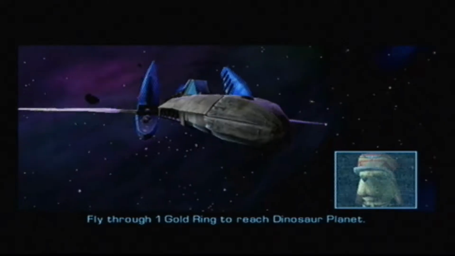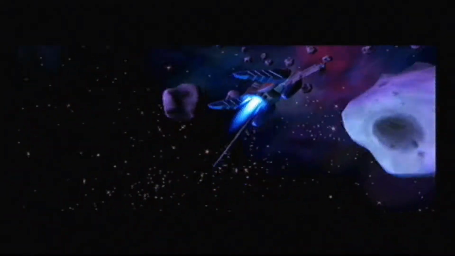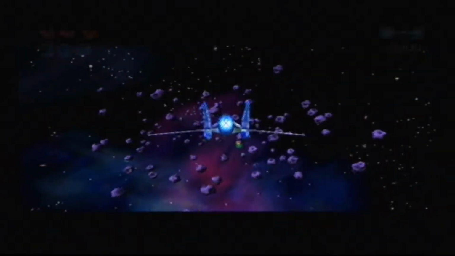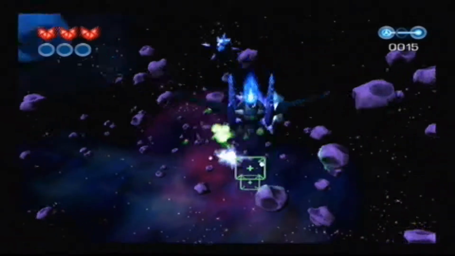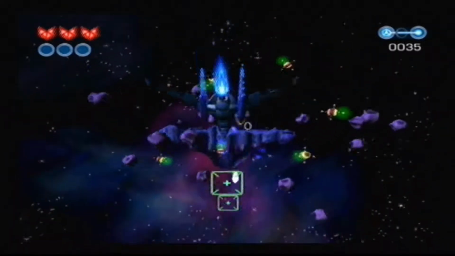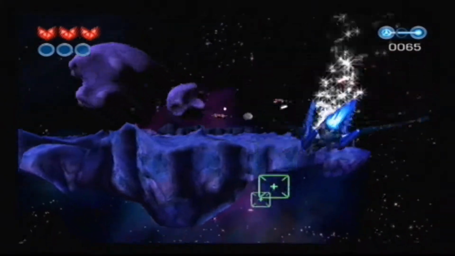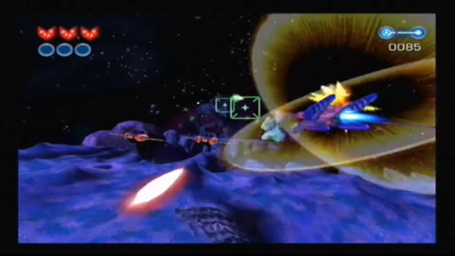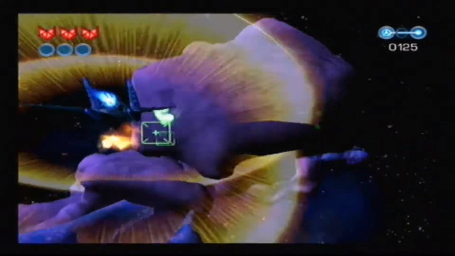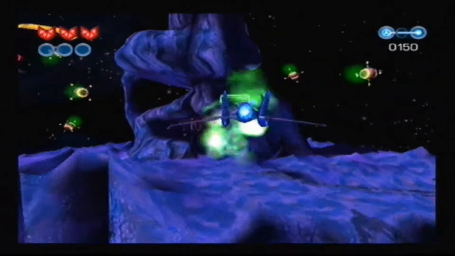But like I was saying in the last episode, this stage was easy. Fly through one gold ring and shoot stuff. A button shoots, analog stick moves you around. Invert controls are not a thing anymore. Are they a thing? Oh, yeah, they are a thing. My mistake. They should always be a thing if you're flying. I don't like inverted controls. If I could, I'd actually turn them off, to be honest. Ooh, twin lasers.